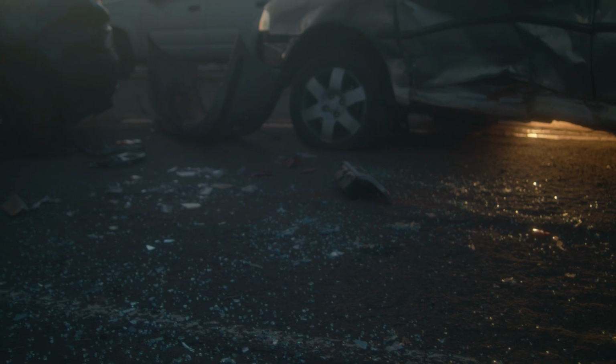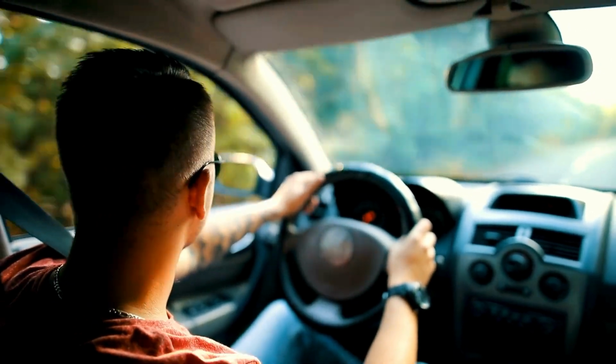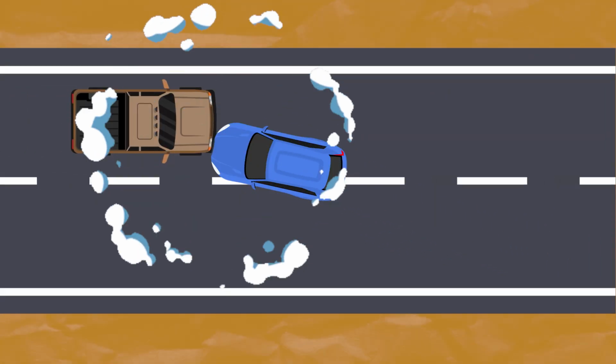Kevin was involved in a 2-vehicle car accident. He was driving his pickup truck on a 2-lane road when the driver of the other vehicle traveling in the other lane in the opposite direction came over into Kevin's lane, struck Kevin's vehicle, knocking Kevin's vehicle into a ditch on the side of the road.